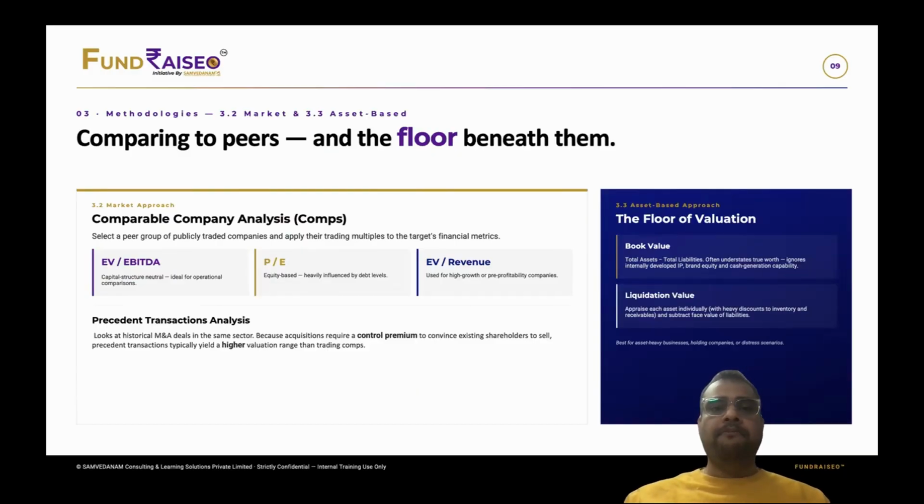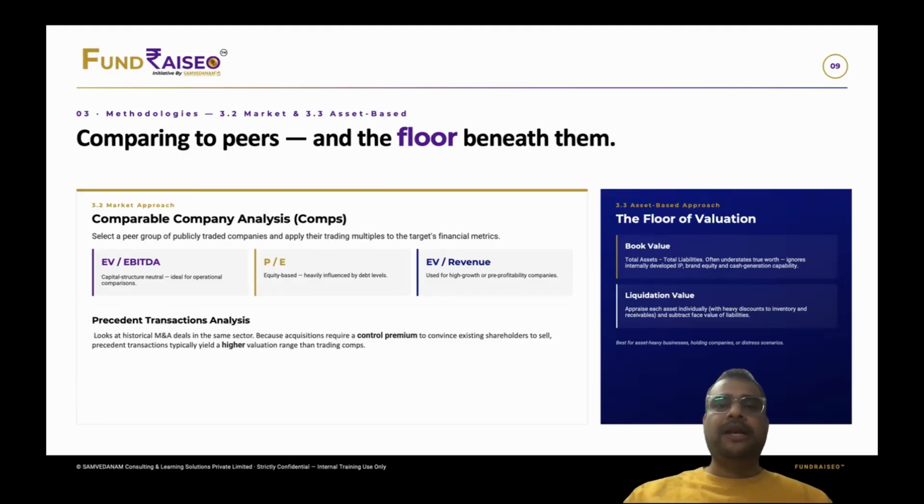The second is the market-based approach. Now, why and for whom are we trying to understand this market-based approach? Market-based approach is specially utilized for companies where we are trying to compare them with certain peers in the market, because we may have some kind of a reference of similar businesses which are prevailing in the market. So let's understand what is market approach.